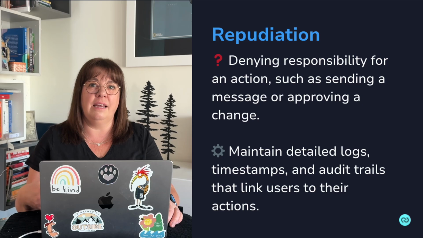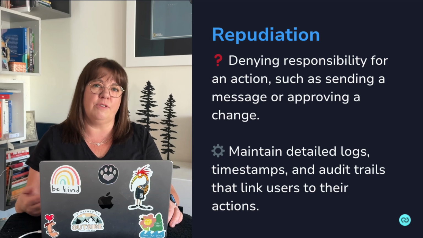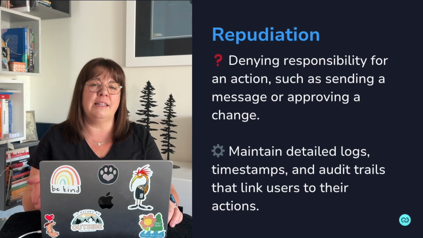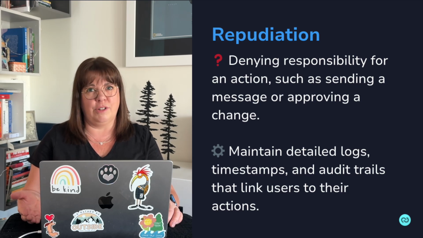So ways to reduce this risk for the delivery company would be for them to require their drivers to take a photo of where they left the package when they dropped it off, or to obtain a signature from an individual indicating that they did in fact receive the package from that driver. In health IT systems, mitigations for repudiation would include sufficient audit tools, as well as the system stamping individual actions with timestamps and the user's identity.